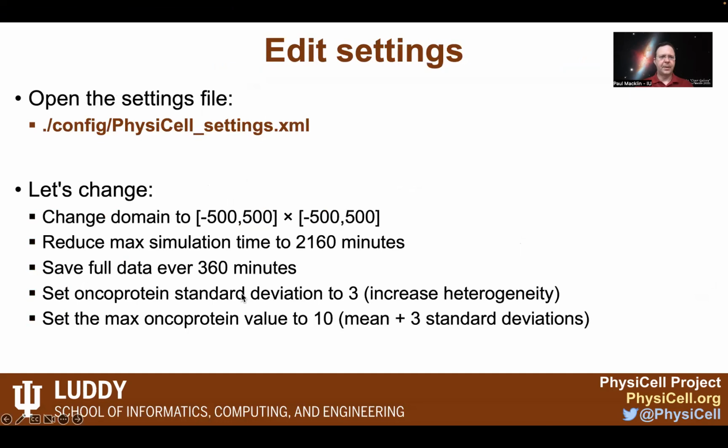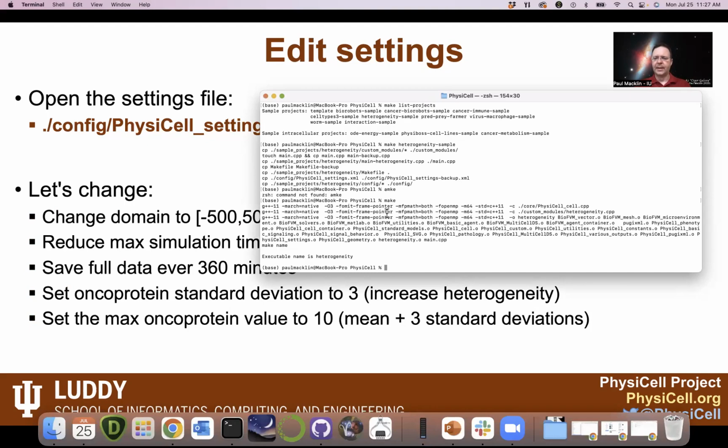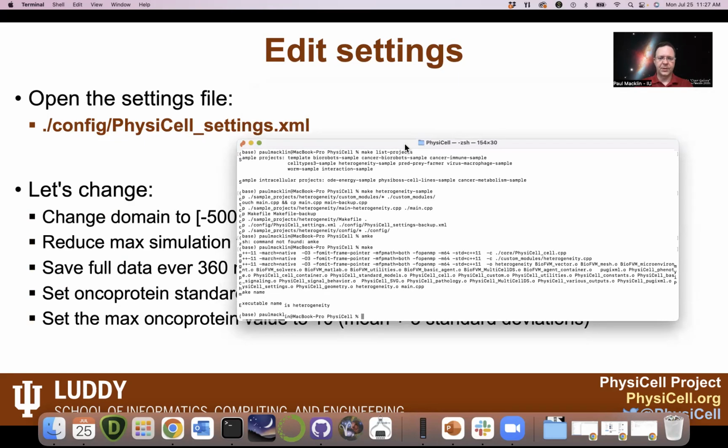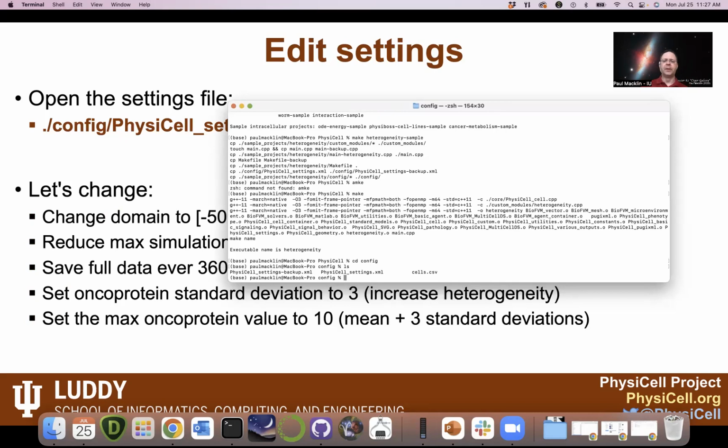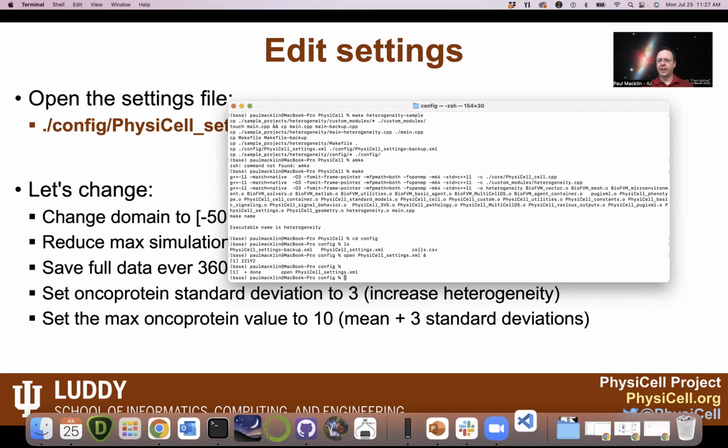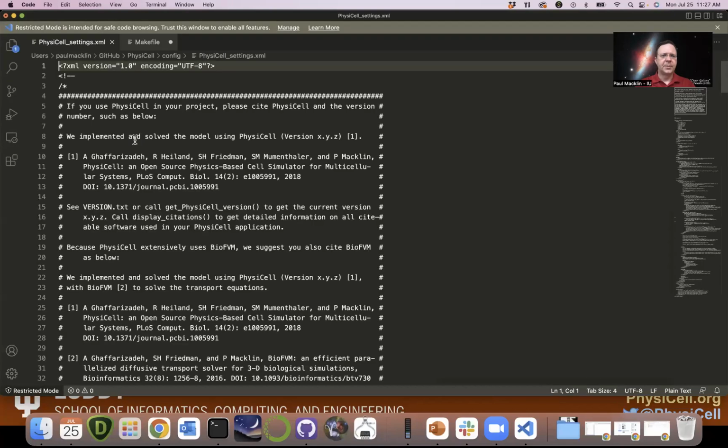So next step is we are going to go ahead and start editing the configuration files. I'm going to show you how to do it kind of old school, but it's just a typical code editor. And I think then Namika and the others in sessions 3 and 4 will introduce the graphical model builder for the first time to edit these settings. So I'm just going into config. And depending upon your operating system, if you're in Windows, you just type the name and it'll open it up with whatever is associated with your file. On Mac, I'm going to type open and then the name of my file, PhysiCell_settings.xml. And that'll open up in my default code editor, which for me is Visual Studio Code. So it's popping open now.